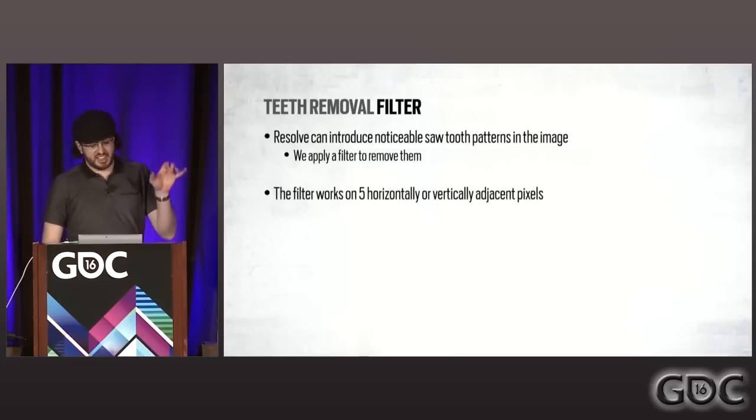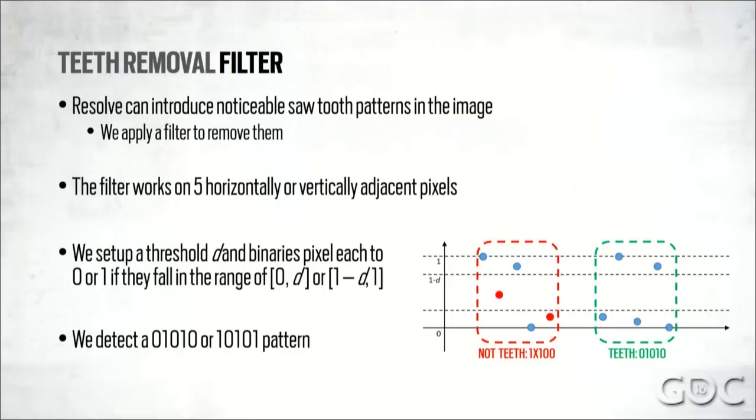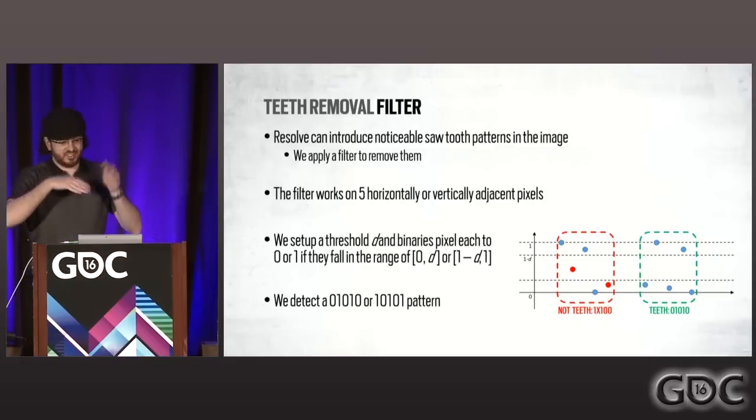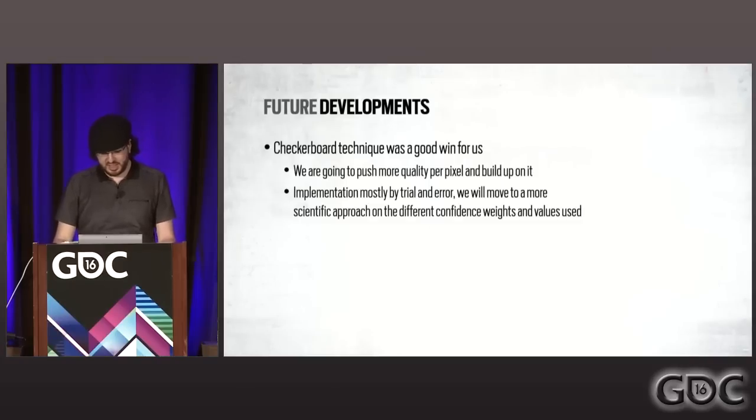That detector filter is going to run on 5 horizontal and vertical adjacent pixels. We determine a threshold, and depending on whether each of the 5 pixels is above or under that threshold, we generate a mask of either 0, 1, 0, 1, 0, or 1, 0, 0, 1, 0, 1, anyway. We detect that pretty much we have this teething pattern on screen. And if that's the case, we just blend more between the different samples to try to remove it. So it's more blurriness, but it's for better image quality in the end.